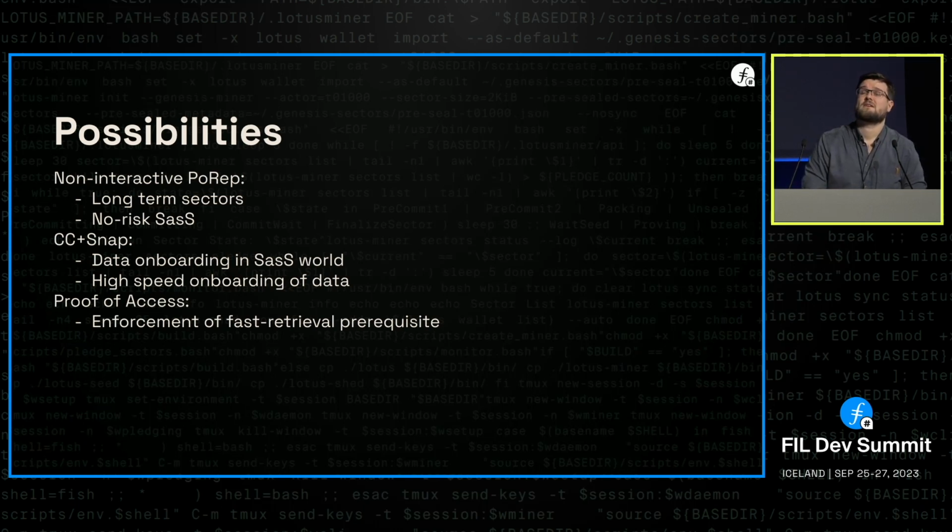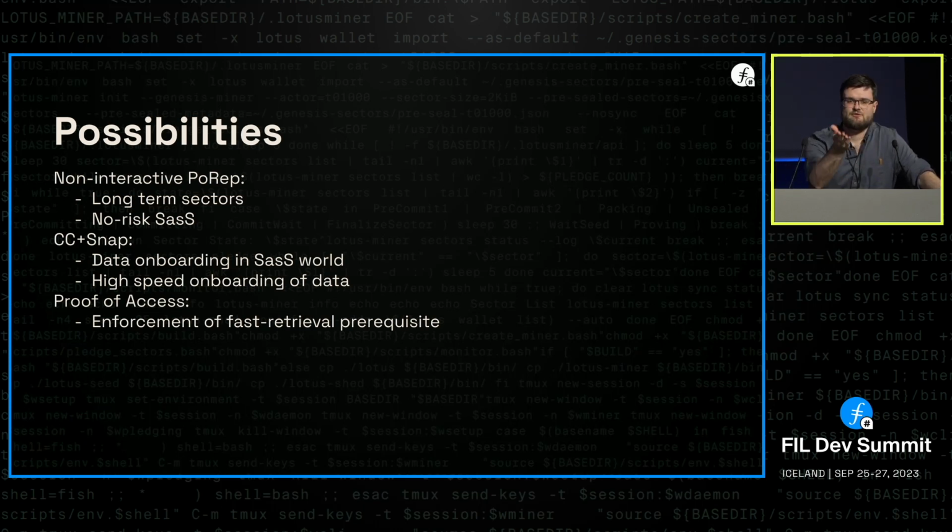Yes. Although, if you start storing the proof of access style stuff, then you can. The same thing is true about proof of access. It all depends on the same commitment that we are missing today, the commitment to clear replica, and it's the same commitment that enables proof of access and re-snap over CC. Because the data is zeros, when a CC sector gets onboarded, the commitment that we need for all these operations gets exposed as the final sector commitment. So that's the reason snap deals works at all.